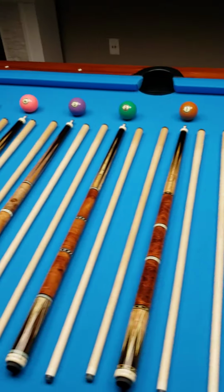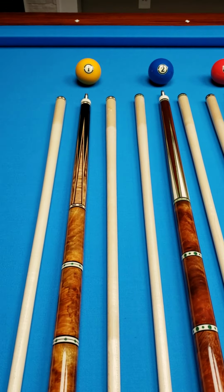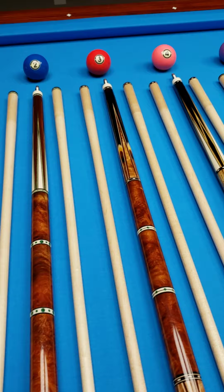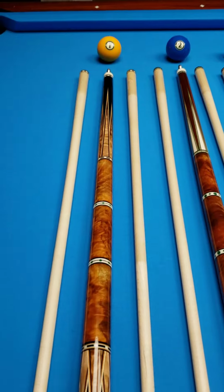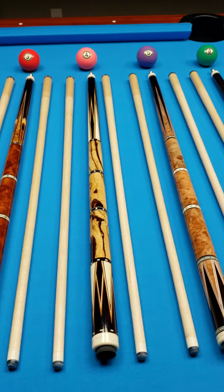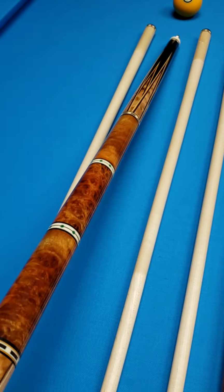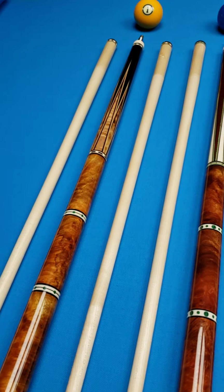So let me tell you about the deal now. If you buy any of the wrapless cues, normally they're all different prices because some of them are 8 points up top and 8 points on the bottom. Some of them are 16 points, 12 points. Some have butterflies. I want to keep this very easy. Everything wrapless that I have here is going to go for only $1,075. That's it. This is a steal. Where else are you going to get Amboyna Burl, green turquoise, Gaboon ebony, radial pin, two shafts.